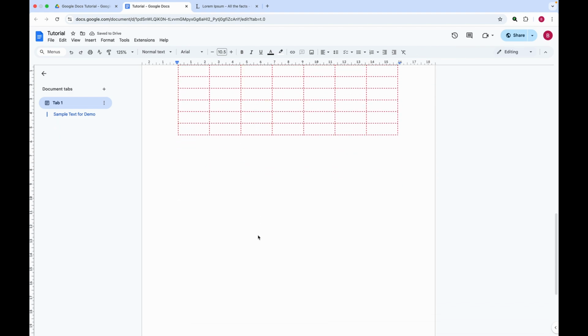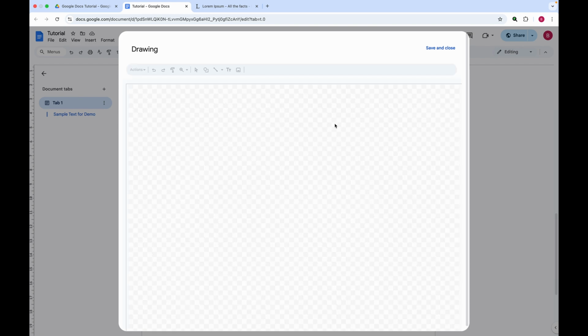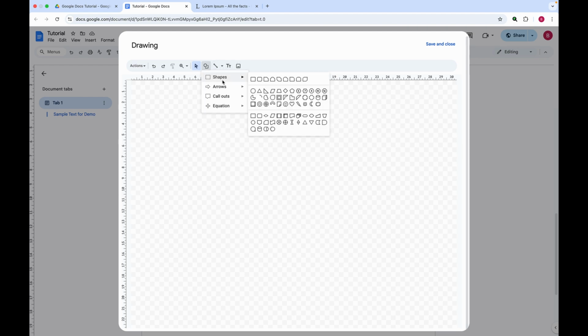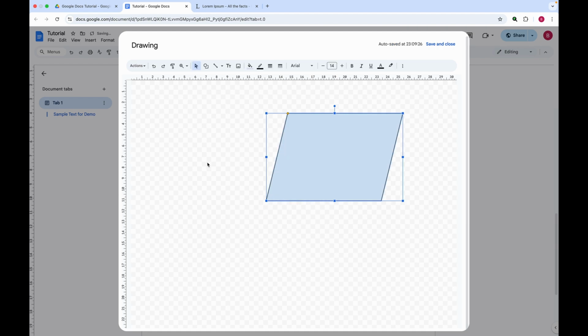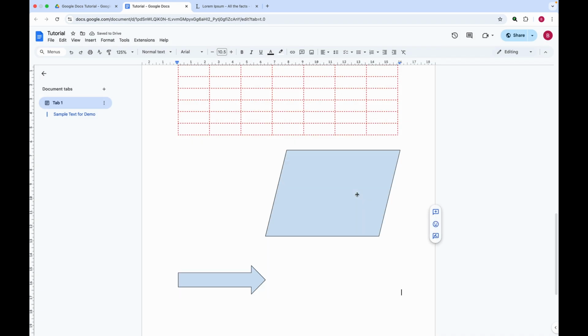So that is that about inserting tables. We'll go ahead and look at drawing. You can add anything at all that you want to be added. Whatever you want to draw, it can be shapes, it can be anything. So we'd say shape. Okay, let's go with this. Then we draw that. Then we come back, say arrows. You click on it, you hold, and then you increase the size or you can decrease the size. All right, when you're done, you click on save and close, and it will be added to your file.